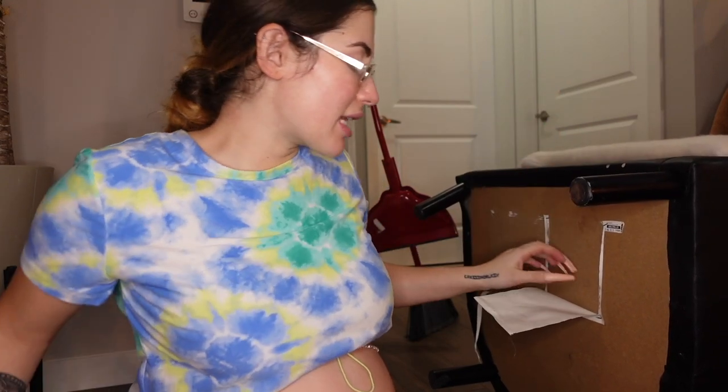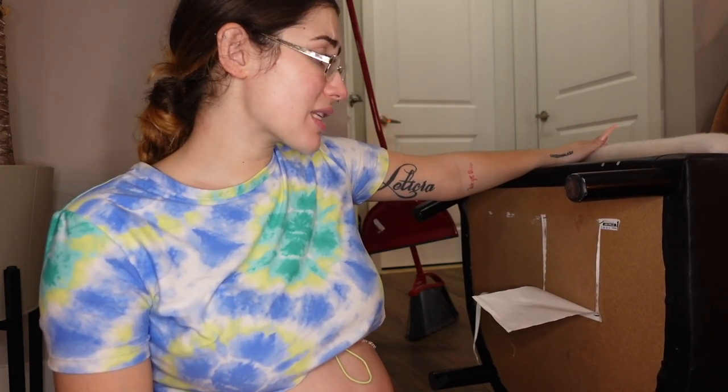Okay, like I was saying, I have DIY'd a chair before. It's in my room. It's a Sherpa chair, and it's supposed to be a dupe for a boucle chair, whatever. And it came out super gorgeous. It was my first time doing it, so it was a little rough, but I'm excited to do this one. I'm doing this one a whole completely different way, a whole different technique. So I'm really excited. And yeah, guys, if you want to see this transformation, keep watching.